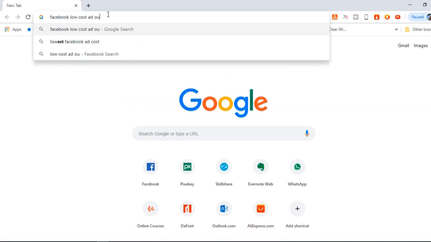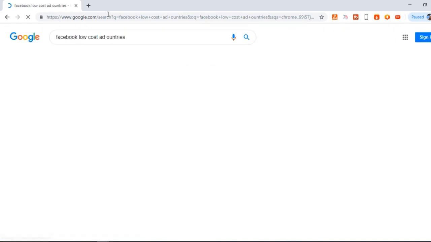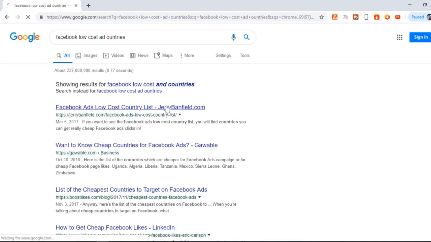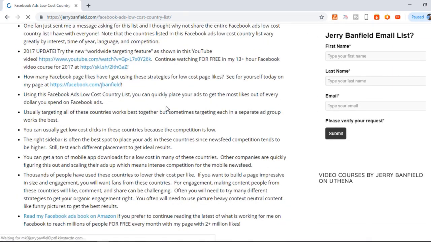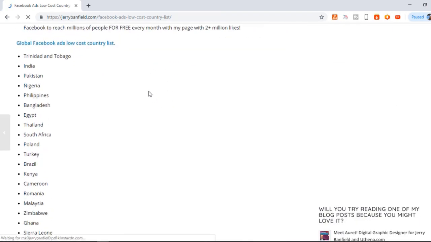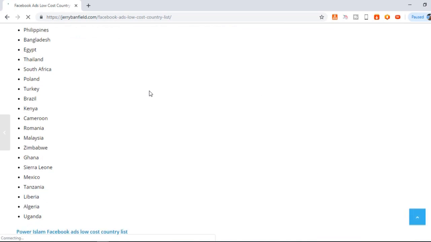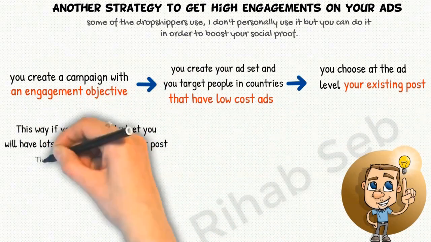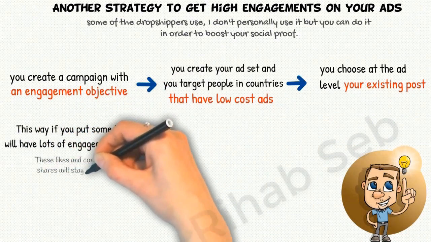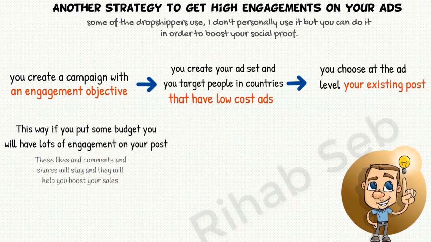You target them and you choose at the ad level your existing post. This way, if you put some budget, you will have lots of engagement on your post. And these likes and comments and shares will stay, and they will help you boost your sales.